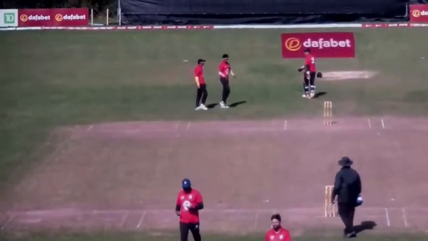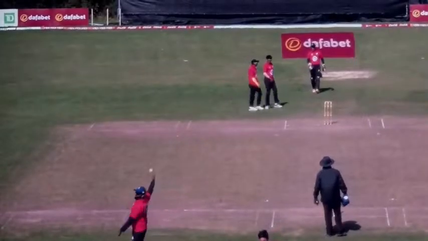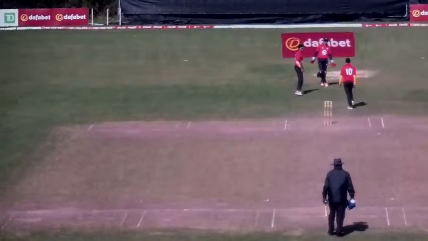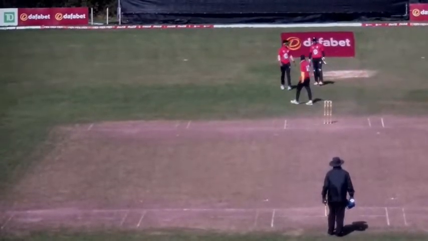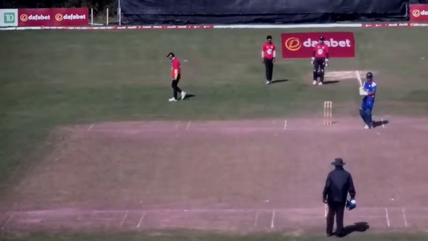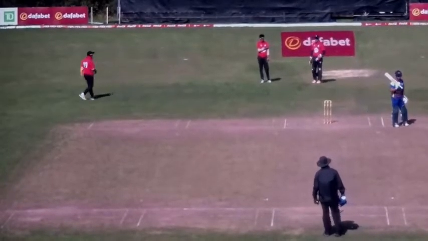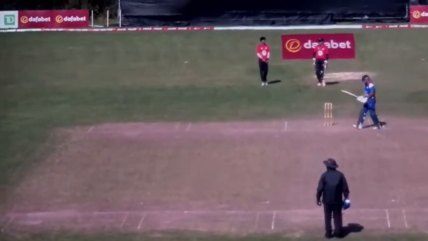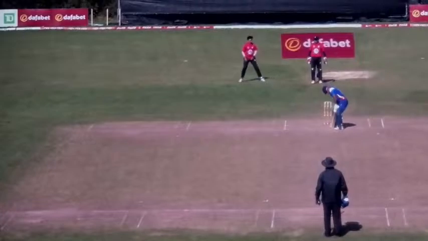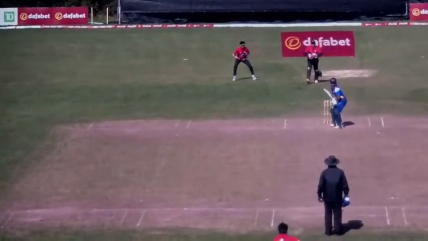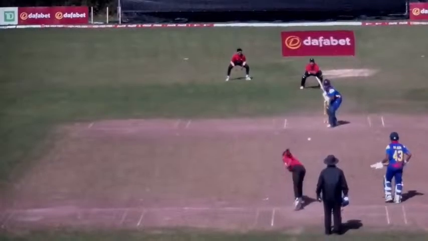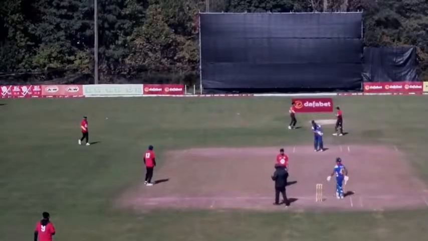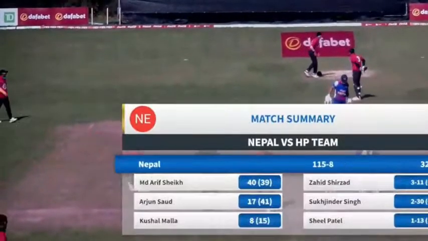Partnership of 9 runs off 19 deliveries. Runners here to finish off the over. In he comes. Nicely on the off stump, defended by the batter. That's 32 overs gone.